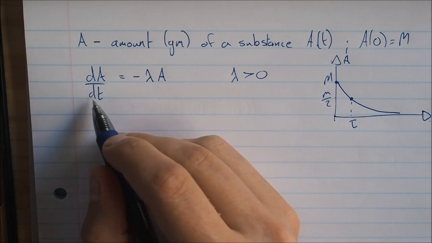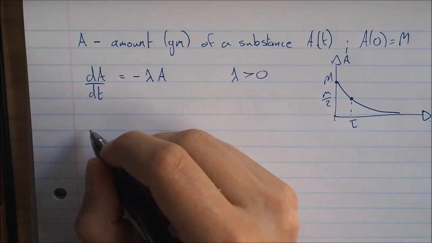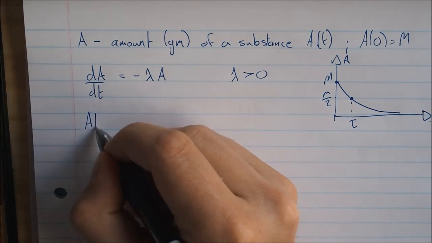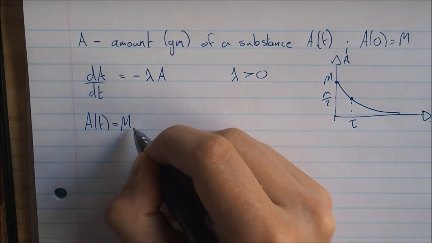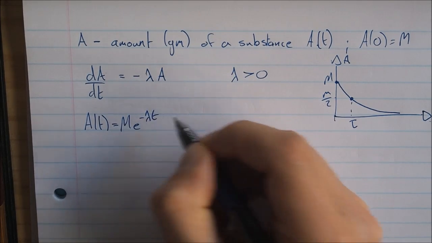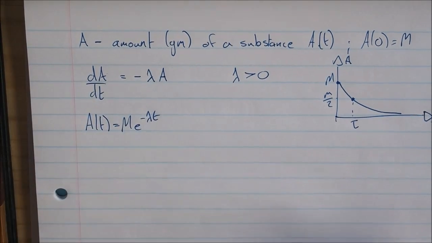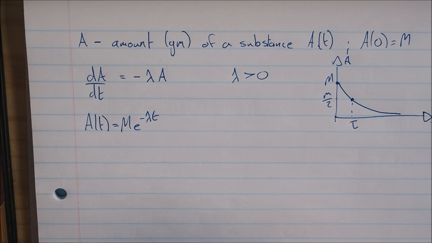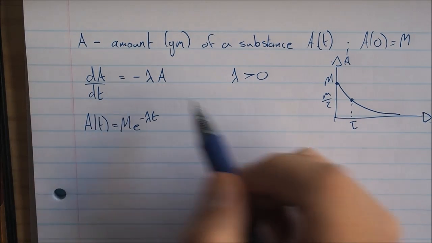Okay, so we can solve this quite easily. It's dA on top, dt on the bottom, separation of variables, straightforward, I'm not going to do it. And so we get A(t) is equal to m e to the minus lambda t. So if you're struggling with those separation of variables, go back and redo the tuts from chapter 1. There should be lots of examples like that.